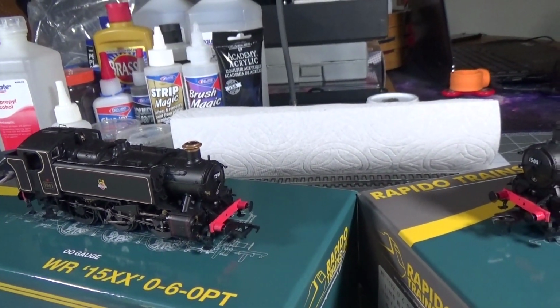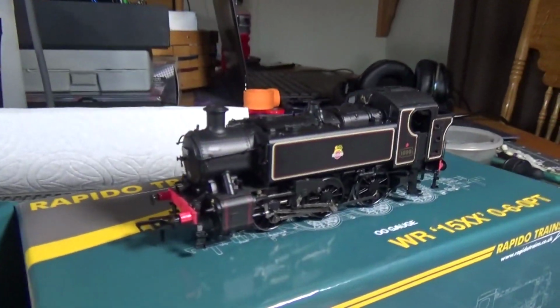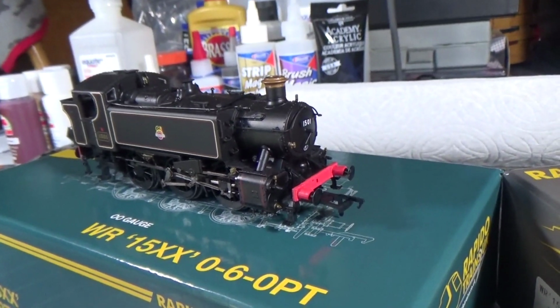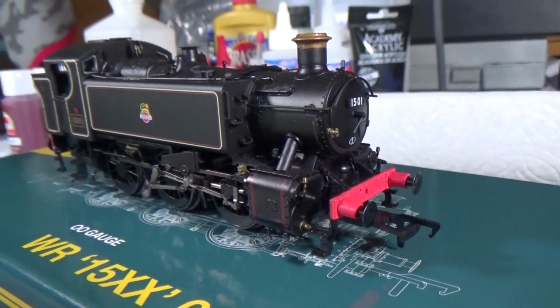Yeah. So I don't know what to do. I don't know whether to send both of these back or just send this one back and then live with this one. Because honestly, at the moment, the cylinder drain cocks don't really bother me that much. But they probably will in the future.